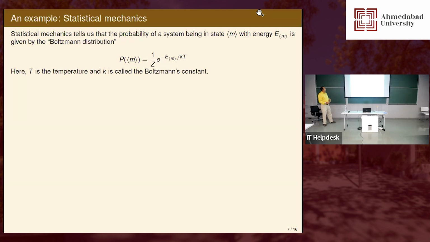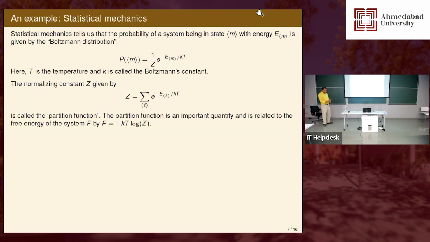And this is what Z is. So this is a probability distribution. What is a probability distribution? It is nothing but a non-negative function which sums to one, the total probability. Here I'm giving you a non-negative function, the exponential, so it's non-negative. All I need to make sure is that it adds to one, then I will have a distribution.